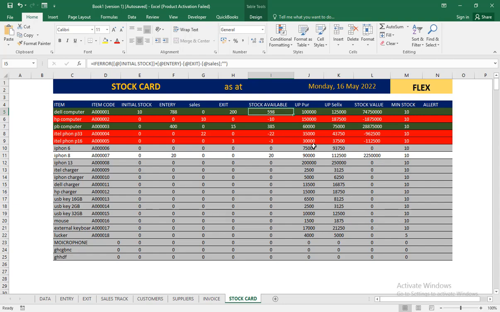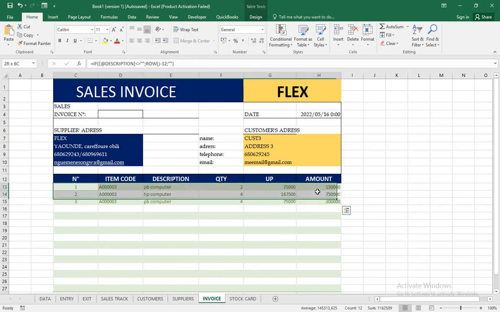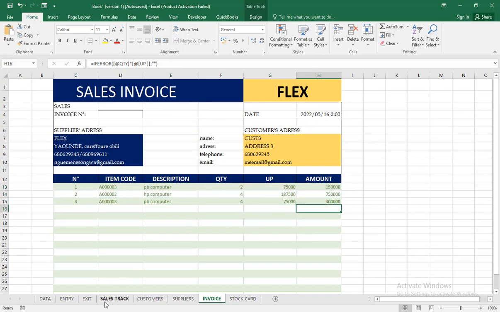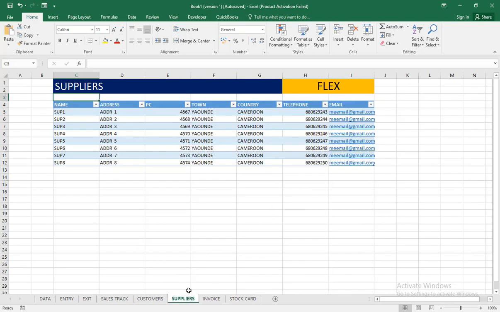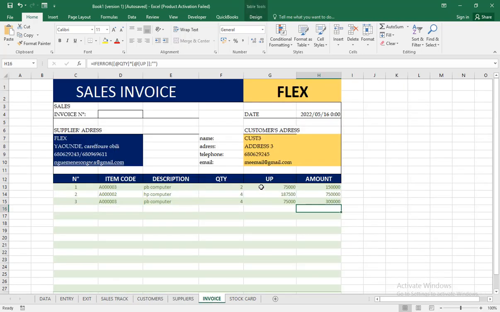So this is the interesting thing we had to see in this video, and in the next video we are just going to see how to automate this invoice to carry automatically information from here and send it in the sales track, then print an invoice for us automatically. So we are going to see how to convert this Excel invoice to a PDF that we can actually send to our customers or print out, which is really going to help.